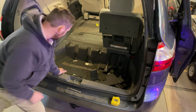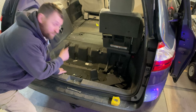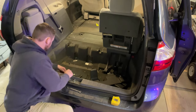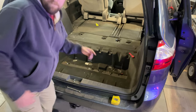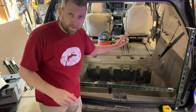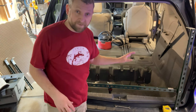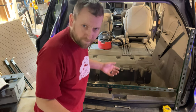One thing I like to do so I don't lose my bolts or nuts — I've already lost a few nuts — put them right back in where they go. That way you don't lose them or get confused about where they go. I had to vacuum it all. The kids had all their stuff in there, definitely needed to be cleaned. Some of it's mine, but you got kids — that's what you're there for. Blame it on them.